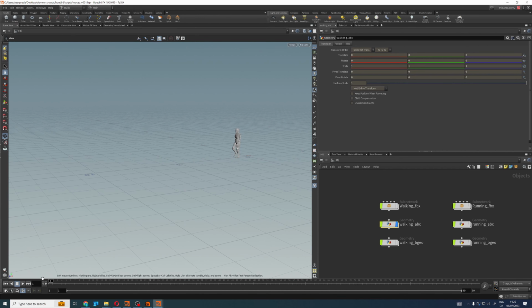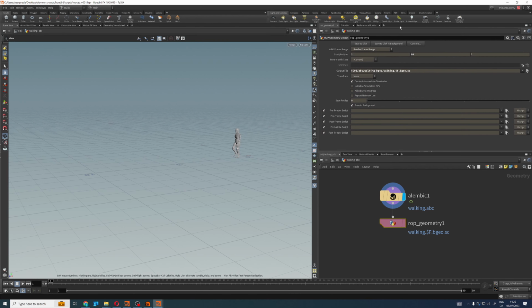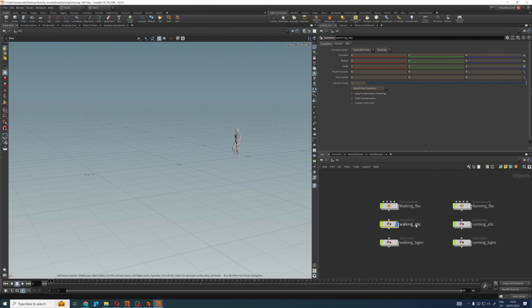So this is the Alembic, which is great because it's not exporting the bones or anything. It's just the baked geometry. And then this one, I created a raw geometry output, and I exported this as a BGeo sequence, which is this guy here. And this is something that you would need for SOPs or MOPs.